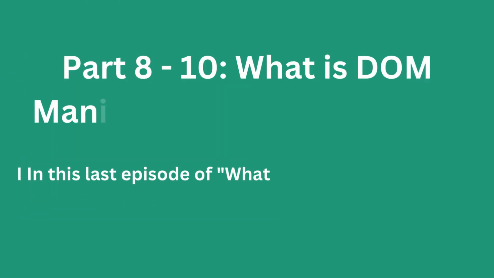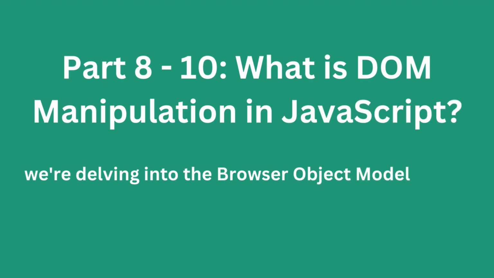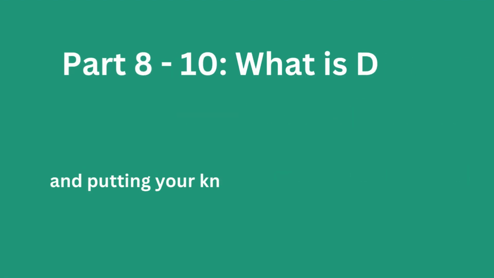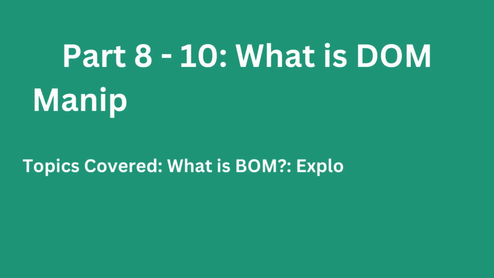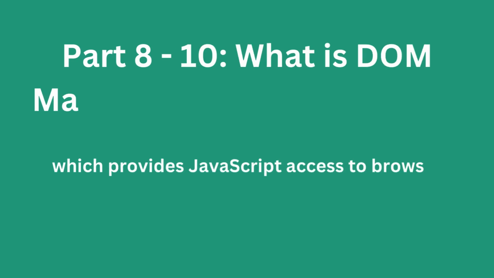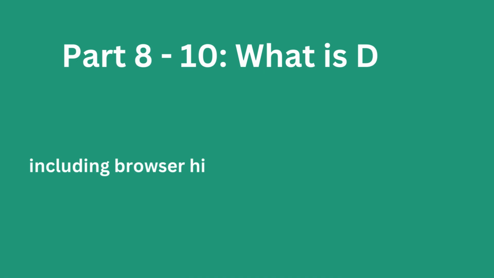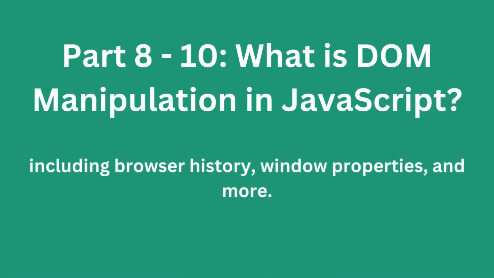In this last episode of What is DOM Manipulation in JavaScript, we're delving into the Browser Object Model (BOM) and putting your knowledge to the test with a knowledge check. Topics covered. What is BOM? Explore the Browser Object Model (BOM), which provides JavaScript access to browser functionality beyond the Document Object Model (DOM), including browser history, window properties, and more.